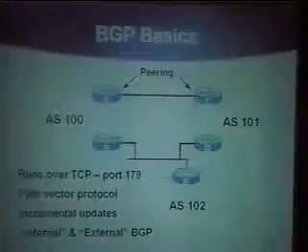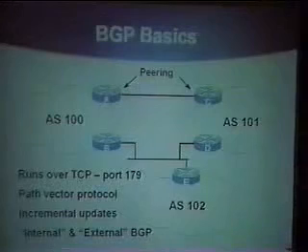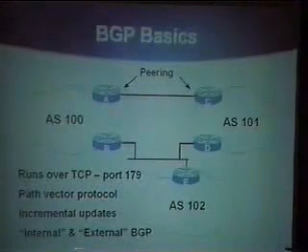This is something that several people I've noticed make a mistake. They do very, very good filtering on the edge of the network, and they completely forget to allow BGP through. And we have a frequently asked question of, my BGP won't come up because it's been filtered. So TCP port 179 is used by BGP.